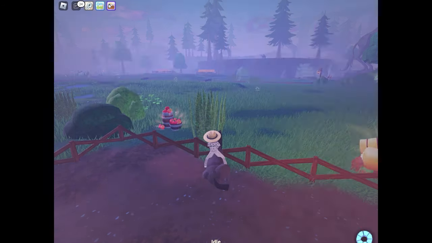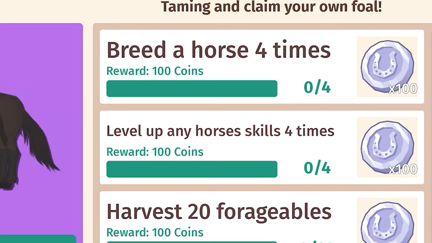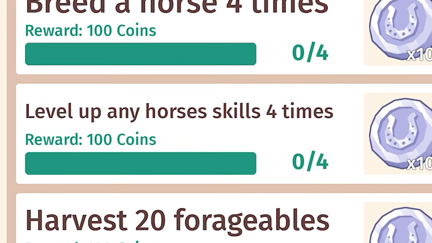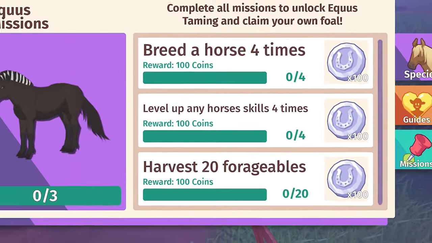I'm just gonna keep this pony for now. I'm not a big fan of ponies. Honestly, I don't like the ponies. So we're gonna have the Icus now. Breed a horse 4 times. Love a horse 4 times. And harvest 20 forgeables. Now this is where another horse would be really handy.